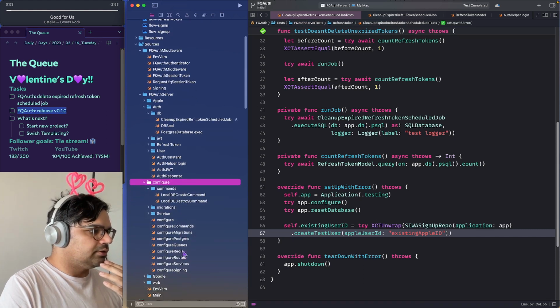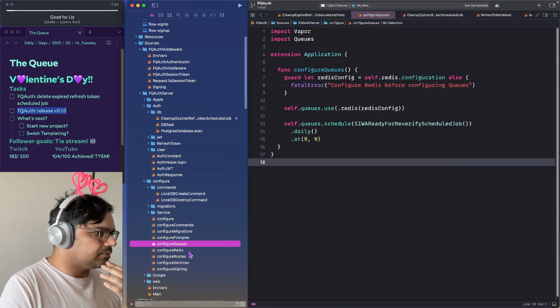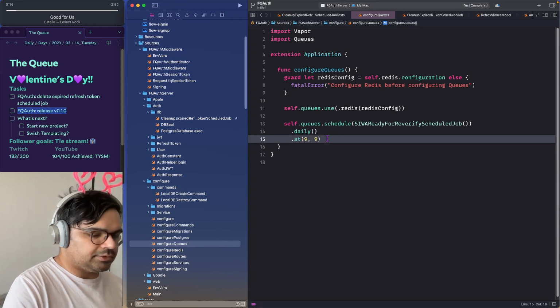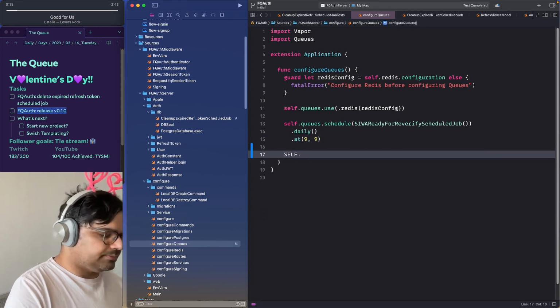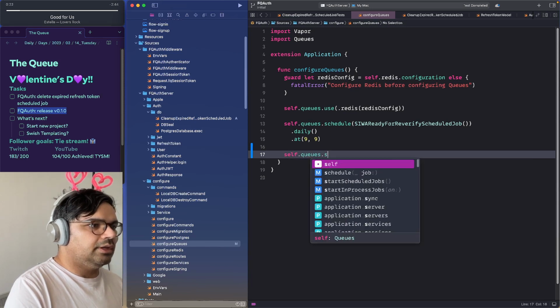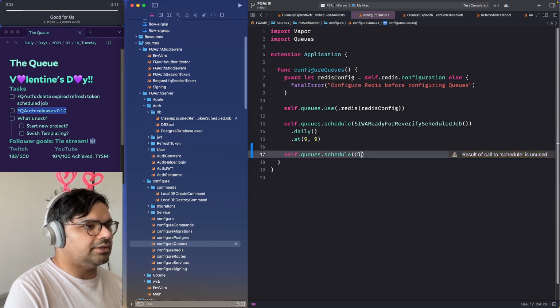Configure. Oh, I call that queues, not jobs. So we got caps lock on. And we'll want to schedule this. And we call this clean up.